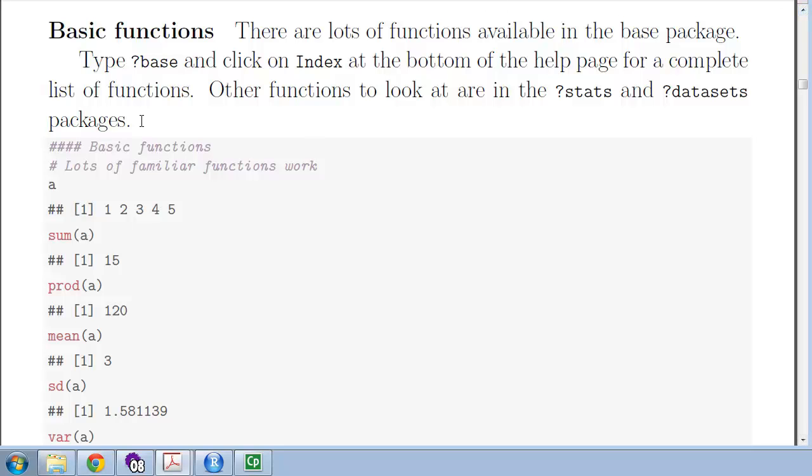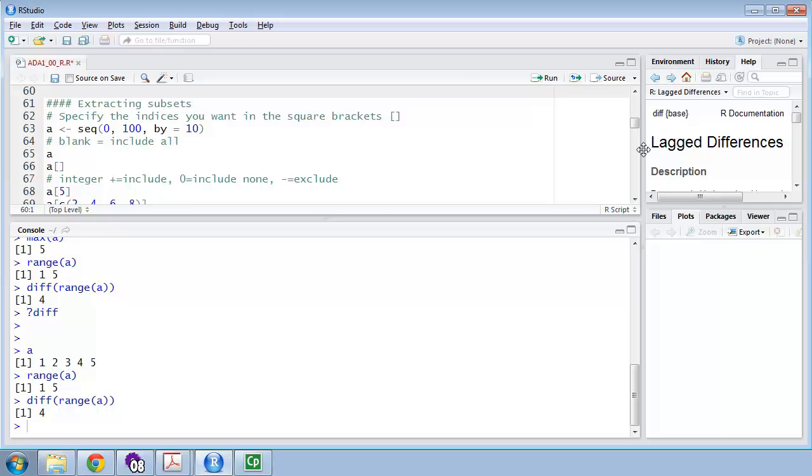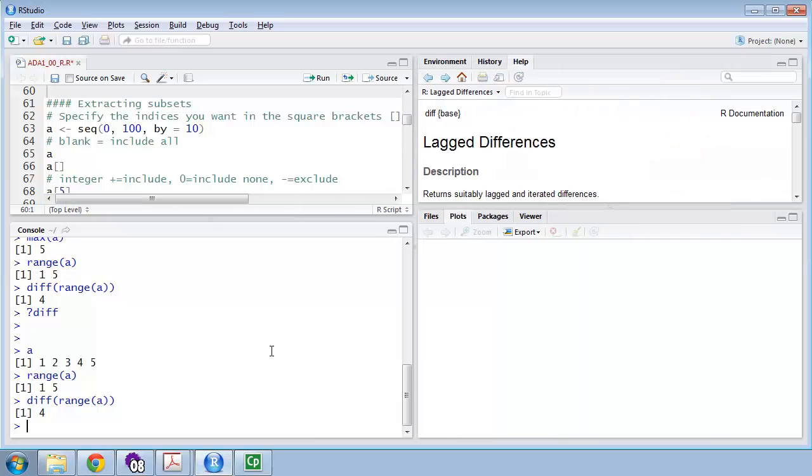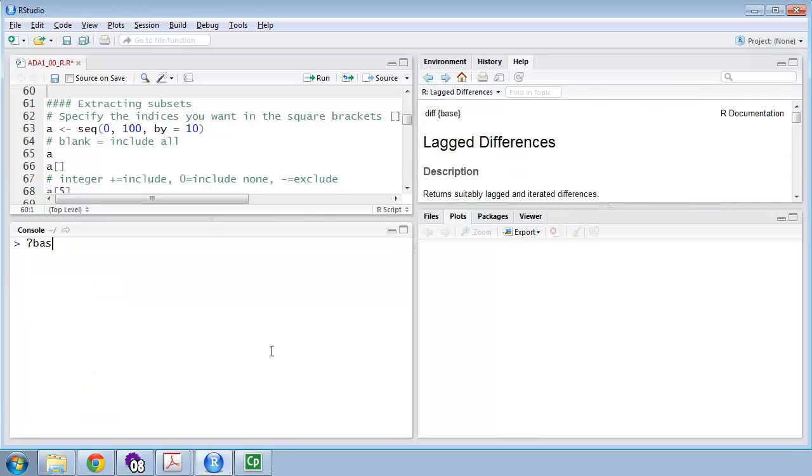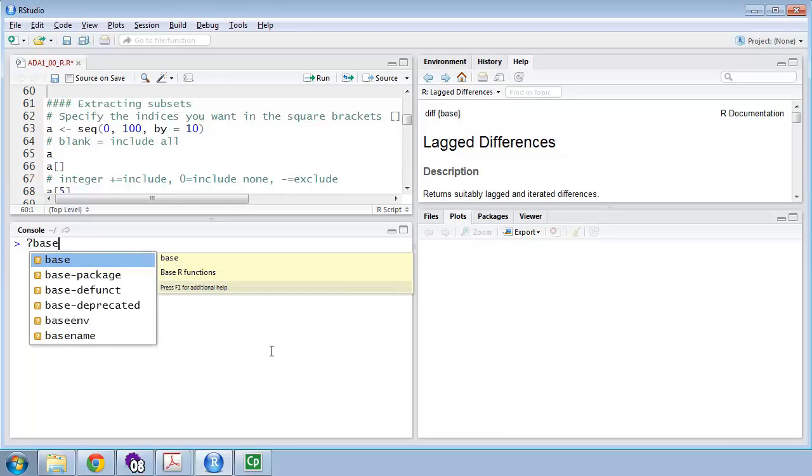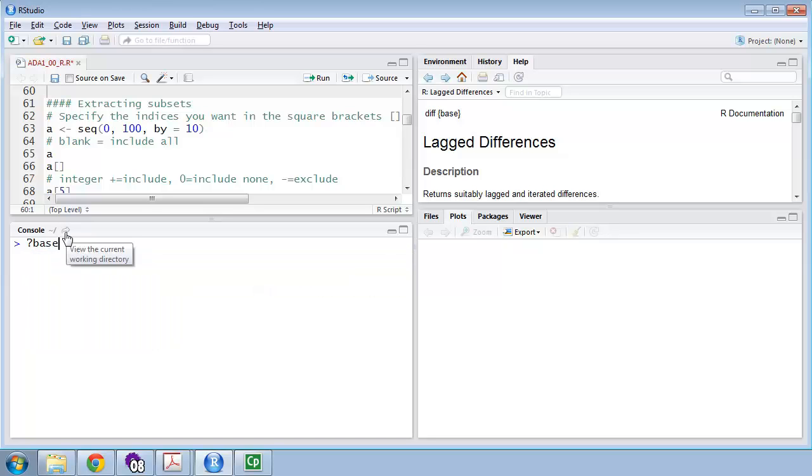So the functions that we looked at are either going to be included in the base package or in the stats package. There are a bunch of packages that are loaded by default into R, and then there will be additional packages that we install. And it's worth knowing where some of these functions live. So in the bottom left window, in the console, I'm going to press Control L to clear this, and I'm going to ask for help on the base. Okay, that's the base package, and I sort of appreciate R trying to help me out, but not always. Sometimes it just gets in my way.